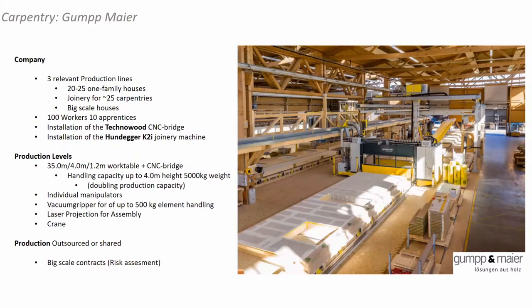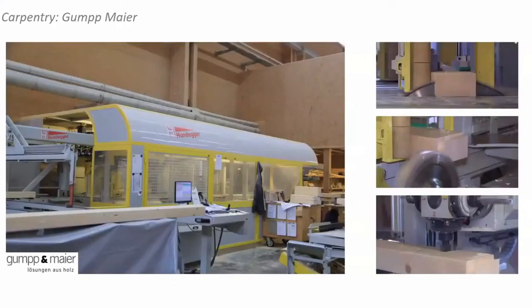Since they're working for an architect or a different contractor, they have to have a higher level of flexibility. They are project oriented, and whenever the project changes, they have to change maybe the way of fabrication, even if it's just in a slight way. And this results in a different kind of machine setup. They also have this joinery machine that does these kinds of beams.